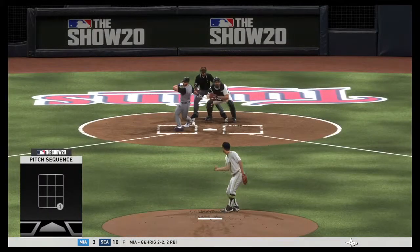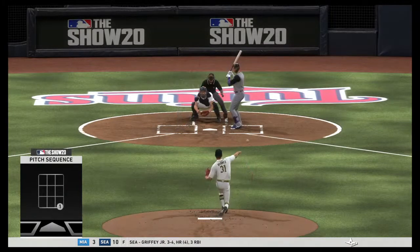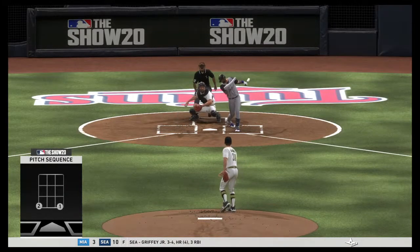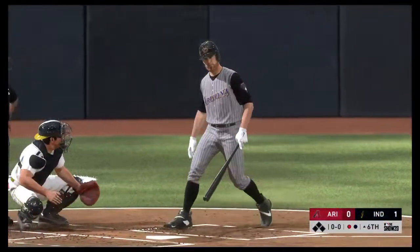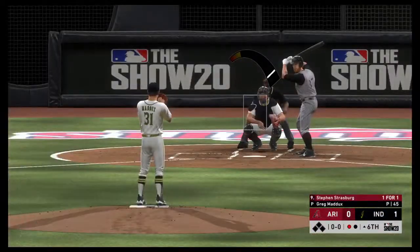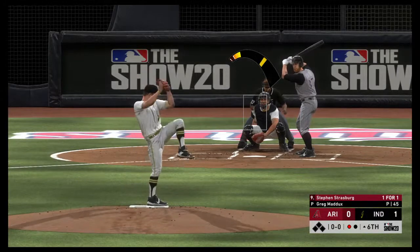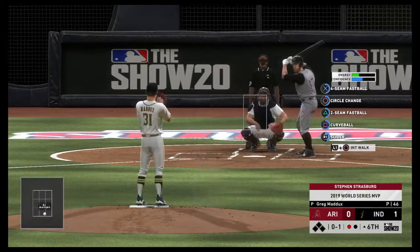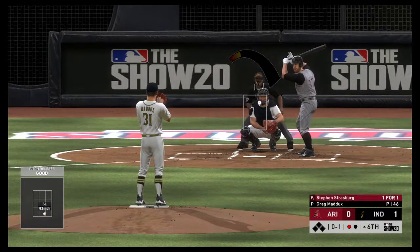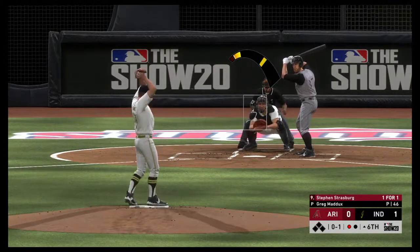Boy, he's really on a roll on the hill right now. As we roll through it again, remember, he struck out the side in the last inning, and now he picks up right where he left off by striking out the leadoff man here. Let's see if he can keep this going for a little bit. Steven Strasburg comes on with one gone here as he looks at a called strike one. The windup and the 0-1.